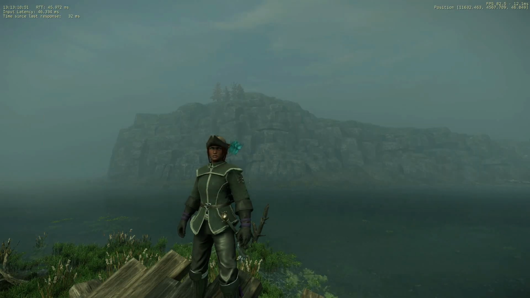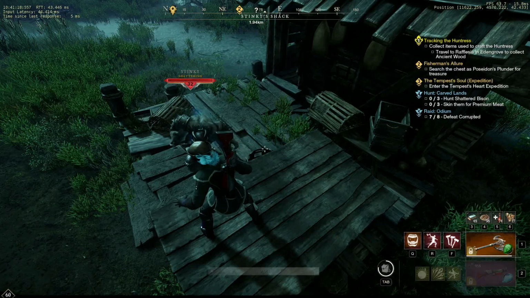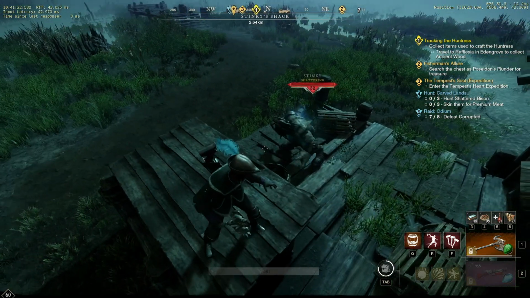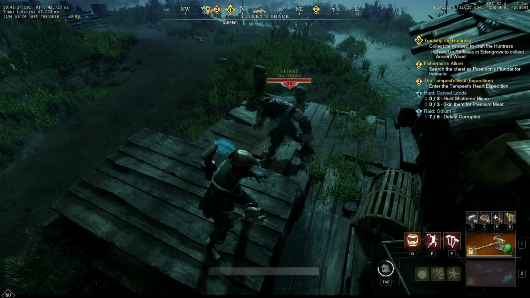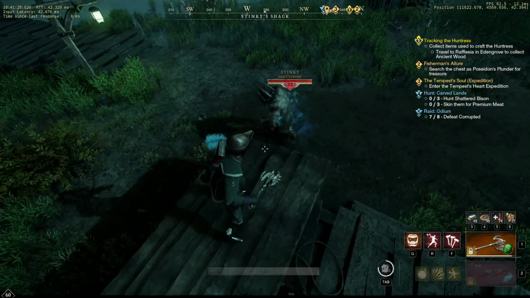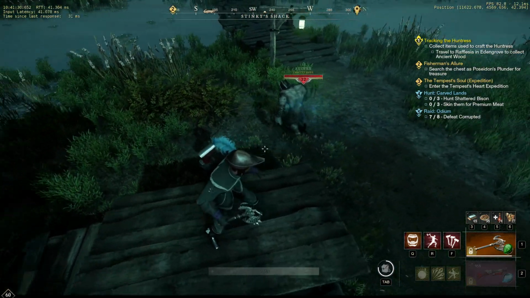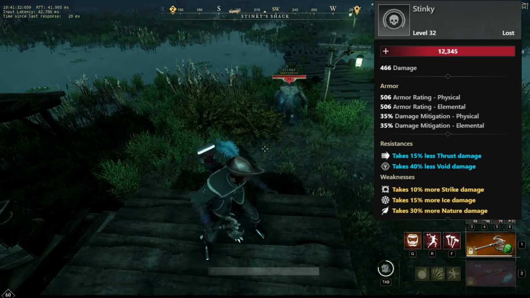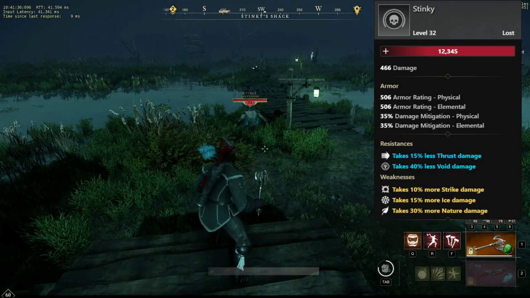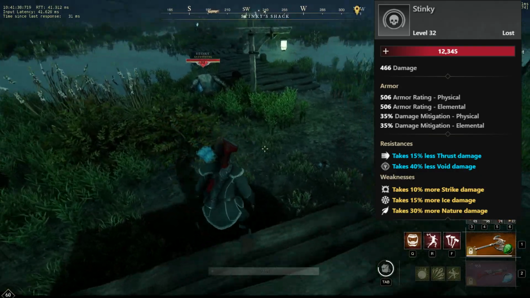So, who is Stinky and where can you find him? Stinky is a level 32 Lost type creature. You will know him when you see him because he uses the same model as all of the other boss type Lost, like Benjamin Boatswain, Ivan the Inevitable, all those types of creatures, except one little detail: he is only about 4 feet tall. He has 12,345 health and a 506 armor rating, with 35% resistance to physical and elemental damage.